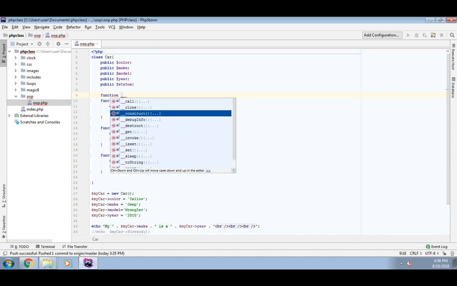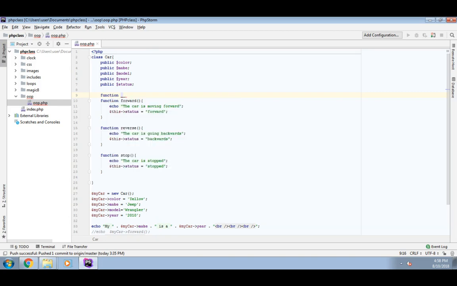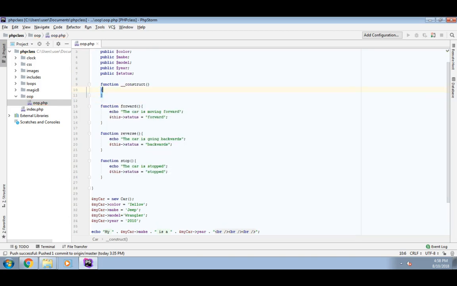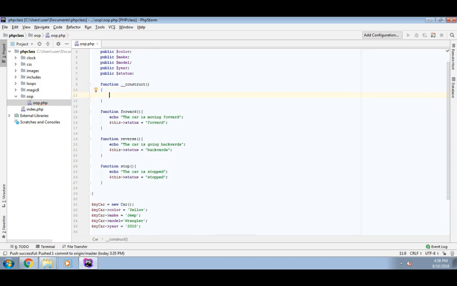So when the constructor goes, then what you can do is set any kind of defaults or anything you want on there. So I'm going to go this status. When you first get the car, it's not running, it's stopped. Actually, I'm going to do a lowercase, that way it's exactly the same.